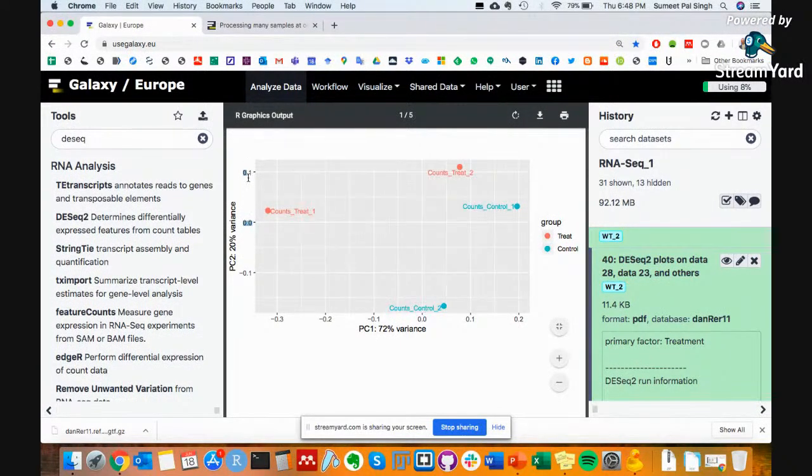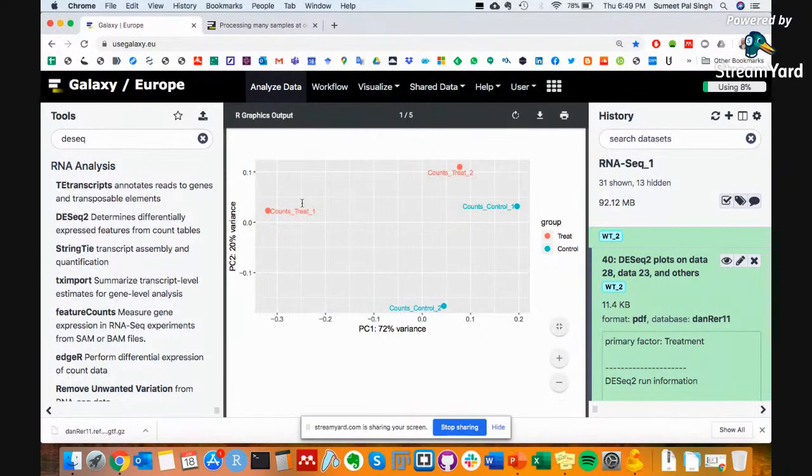So that means that the scale is not the same for each principal component axis, and this can be quite misleading. For example, if you look at control 2 versus treatment 1, the total amount of difference between these two samples is higher than the difference between treatment 1 and treatment 2.